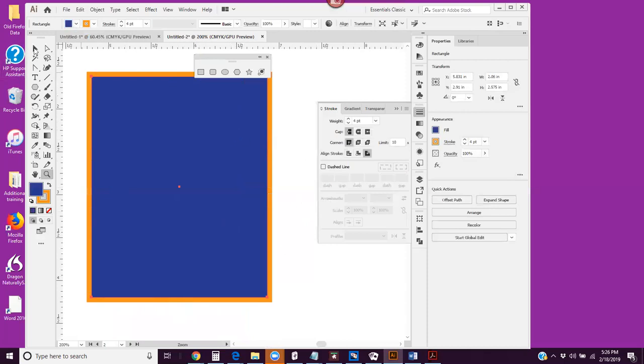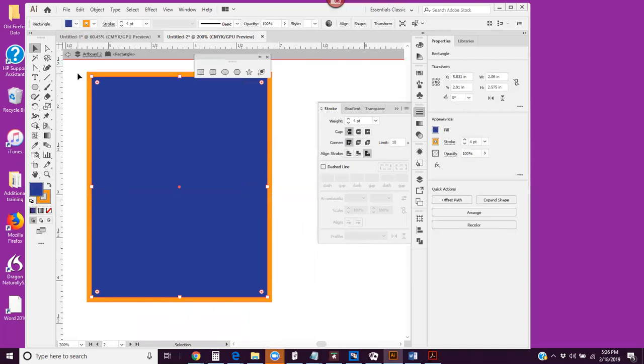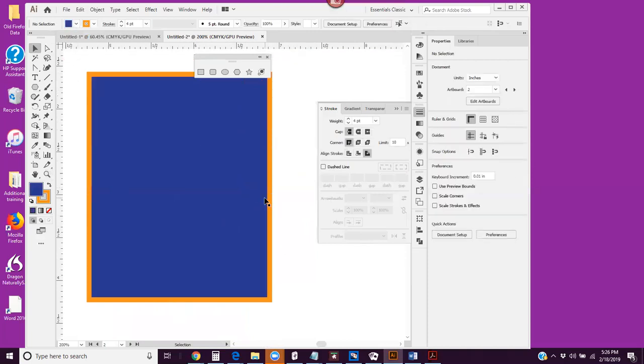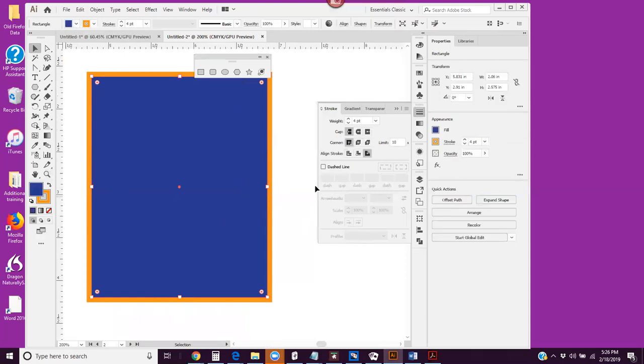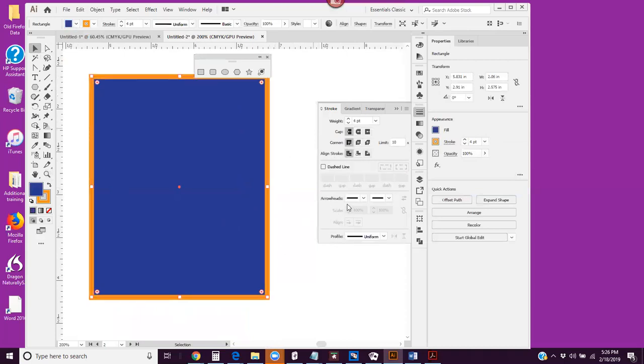Another thing I can do with it is right down here, I can add an arrowhead to it, which just shows up in the middle of the thingy in a random place.